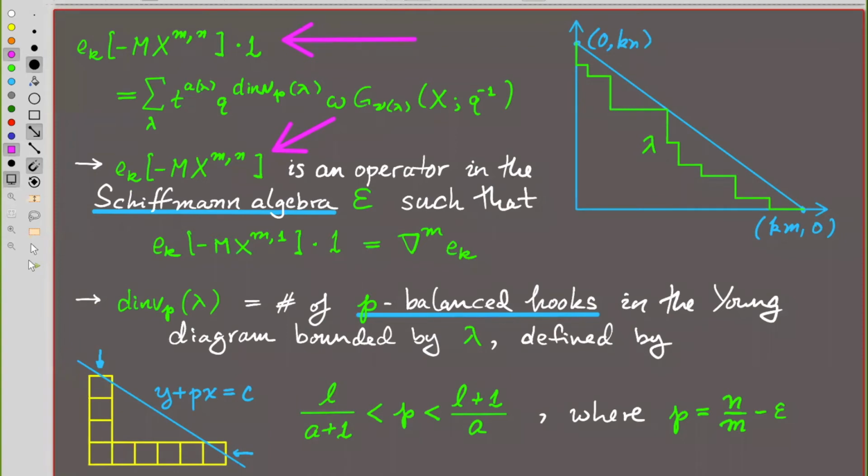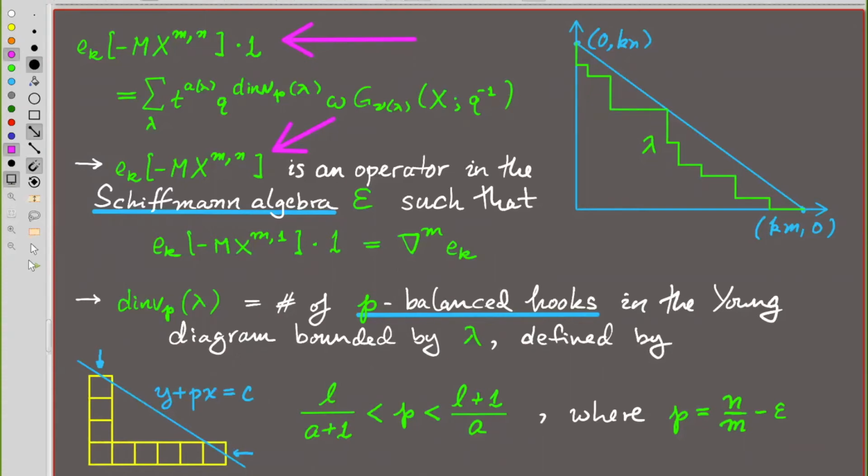So you apply this operator to 1, and you get a symmetric function on the left-hand side. And it so happens that when n equals 1 in this thing, then you get the mth power of nabla applied to ek, right? So the original classical shuffle conjecture paper also had the conjecture for nabla m of ek, but then this kn version is more general, where the n can be arbitrary. But the left-hand side reduces to the old classical one when n is 1.